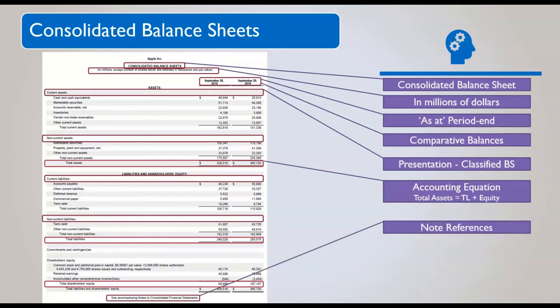The last item I will highlight on this page is this bottom portion, which refers to the note references. Here, we notice that Apple is not including references to specific notes in their financial statements as a separate column. However, they are referring to all of their notes, which we will see after we go through the face of the financial statements.